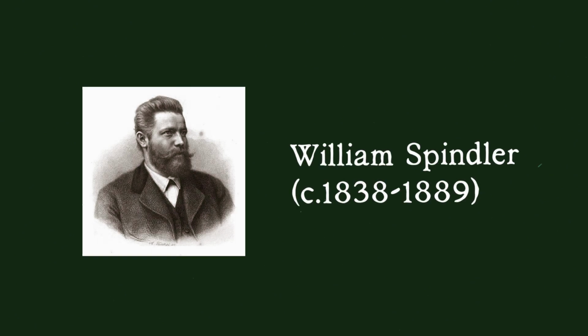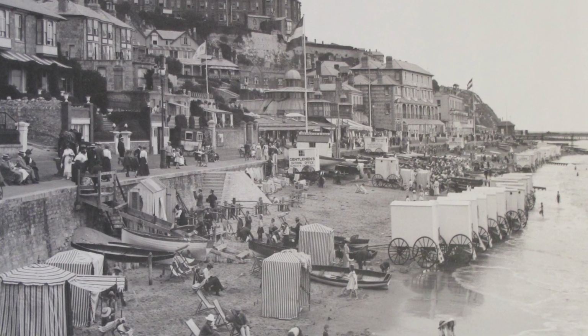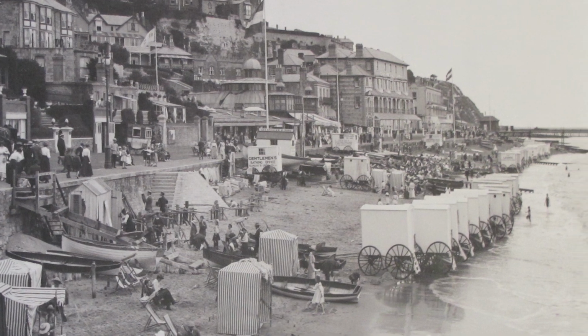And the story goes that in Victorian times there was this industrious German man that came and wanted to build a large town here to rival some of the best resorts on the island, and attract people who were coming down here to take the clean air and jump in the sea and do cold water swimming and all of them things. And he chose here, he chose St. Lawrence. And he bought the biggest house that he could, he bought all of the land around it, and he set to work planning this new town.